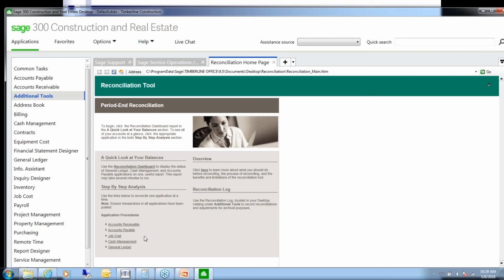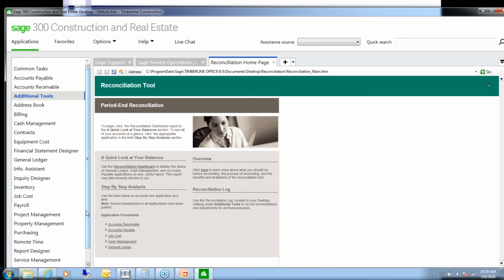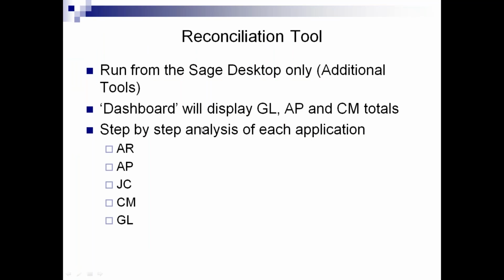I put together a checklist that you can use at month end that just kind of walks back through what we just talked about, making sure everything is posted, running your aging reports in AR and AP, making sure job cost, everything has been posted. You want to do the sub applications first. General ledger should be the last thing that you actually close, but you are going to be running reports in general ledger to compare to those sub ledgers as far as reconciliation is concerned.